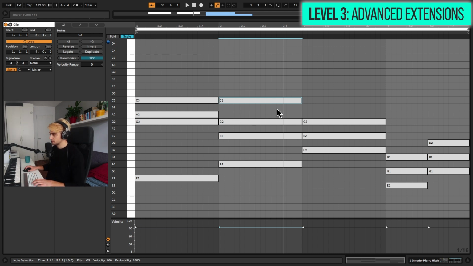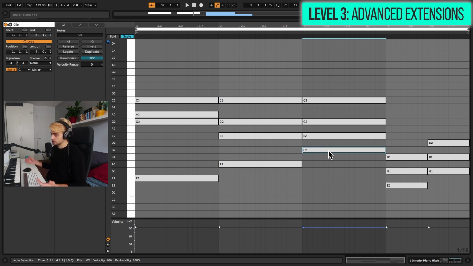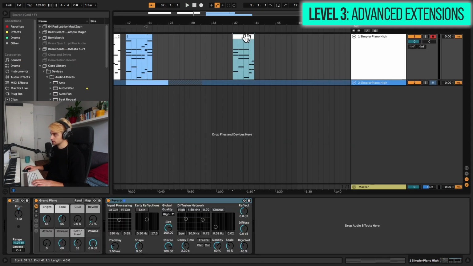Let's move on to the 3rd one, this regular C major chord here. Here we can add the 8th, so also the C, and for the first note, just so that it doesn't sound so basic, we can move this down actually by an octave to add a more bassy feel. So here's what it sounds like. Very grand, and let's hear that in context.